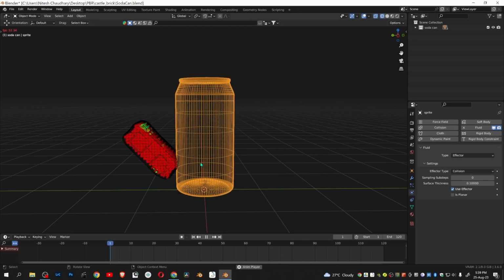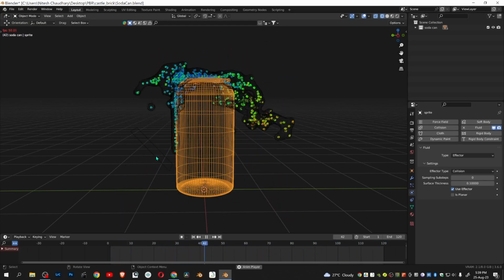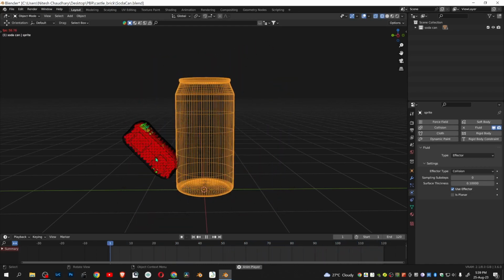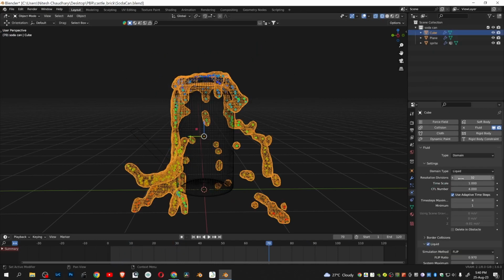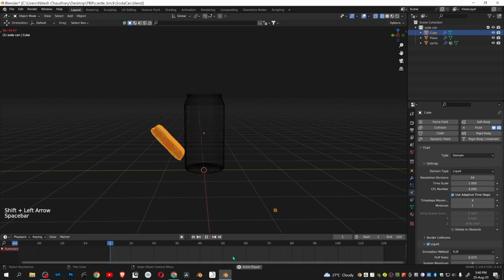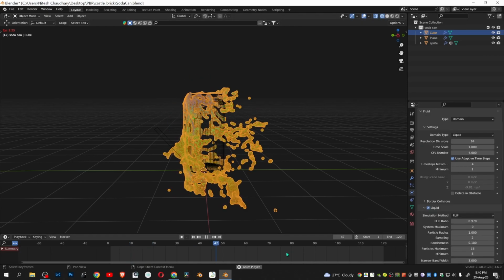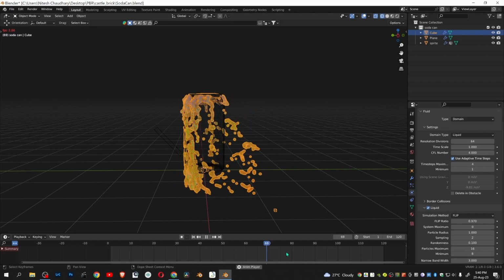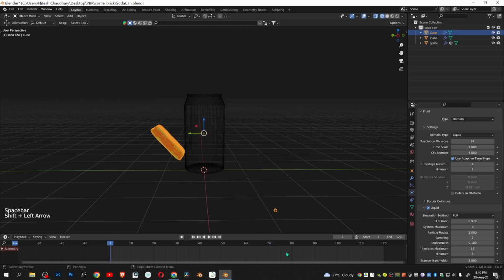The animation is working correctly. Our plane is throwing the liquid towards the soda can. We can increase our resolution division to 64 and see the animation once again. Since we are playing in real time, a little bit of lag is seen. So we will bake the data before playing the animation.